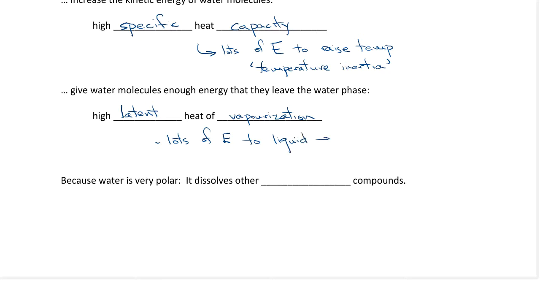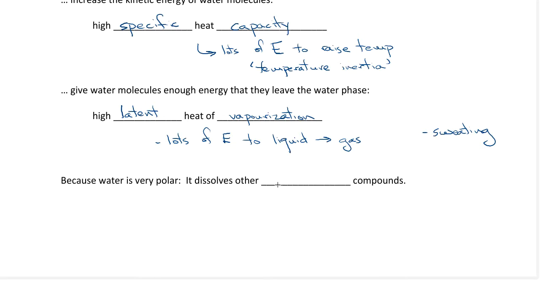And this property is why we sweat, to cool ourselves. When the sweat evaporates, it actually takes a lot of energy to make that sweat go from liquid to gas phase, and that energy is drawn off from our bodies, and that's why sweating is an effective mechanism of cooling. It's also why on a humid day we feel warmer. So it's not that the temperature is warmer, but we're less able to get rid of energy, heat energy, by evaporating our sweat, because the sweat just doesn't evaporate as well. So that's why we feel warmer. So sweating is an example of making good use of the high latent heat of vaporization of water.